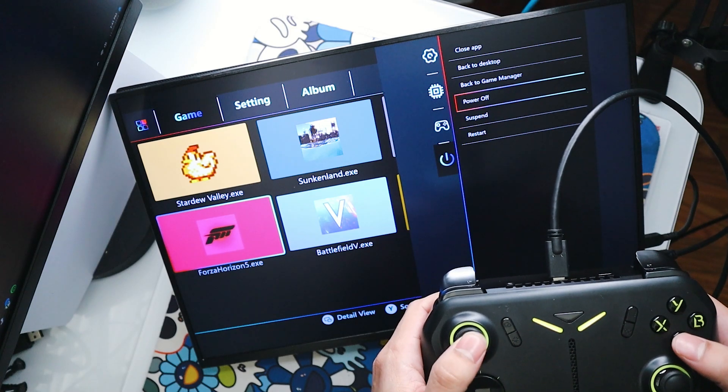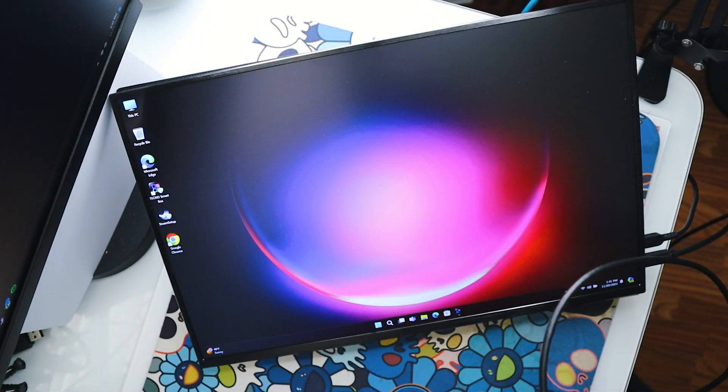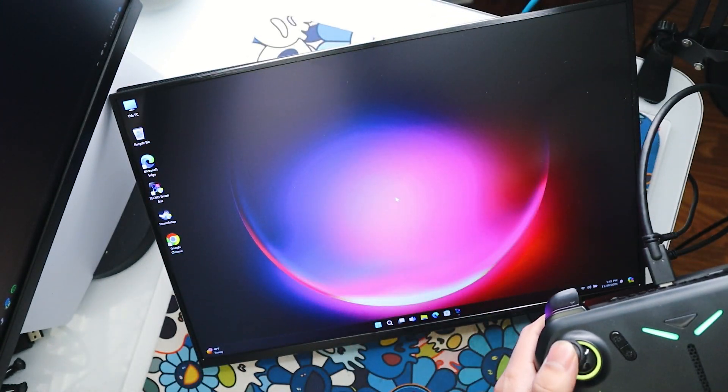I'm not sure what the bottom button does. I think it has something to do with gyro and the glasses — I'm not sure if it's a feature that's ready yet, hence prototype. It was slightly frustrating having to get past certain screens that required a keyboard when I didn't have access to one, so I ended up just taking the glasses off and plugging this device into my monitor via USB-C, which is actually really awesome.